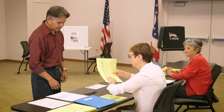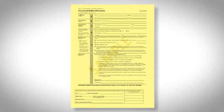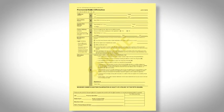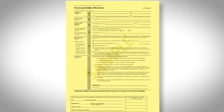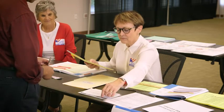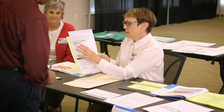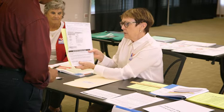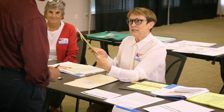Provisional voters, who will be your most common voter, will give you an RFPB slip. You will instruct them to complete a yellow provisional envelope. Then you will use the information provided by the voter on the envelope to process them. RFPB slips will be saved in a Reason for Provisional Ballot slip envelope at your station. You and the paper ballot captain will make sure that the voter is given the correct ballot and that provisional voters complete the provisional envelope correctly. This process will be covered in detail as you see the scenarios in this video and complete additional scenarios at your in-person training.